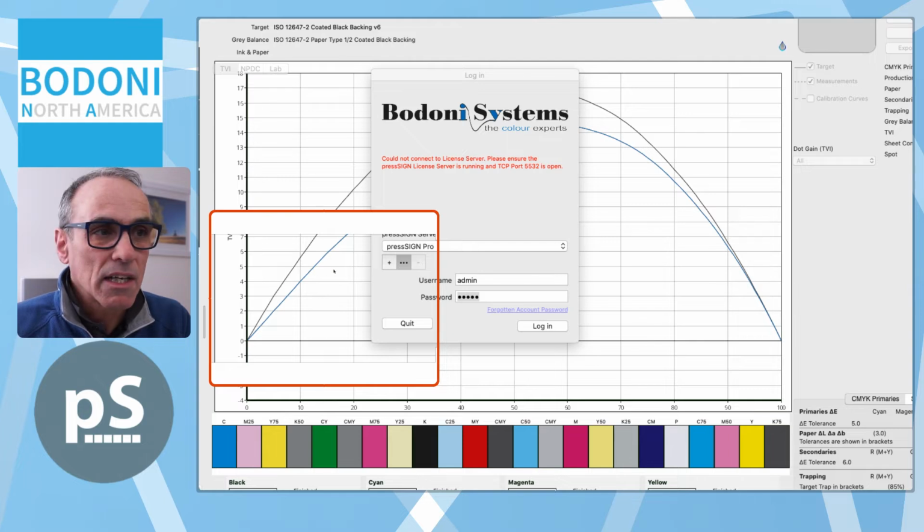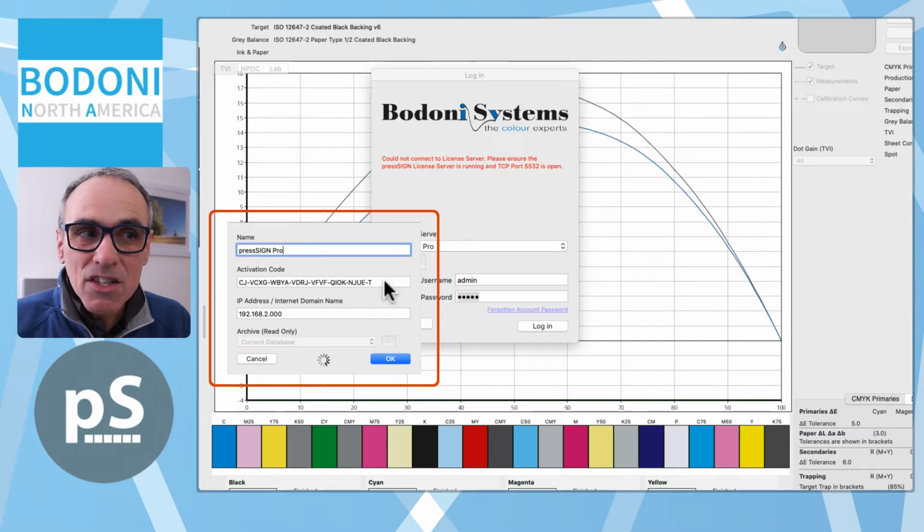So click on OK, and here's your name of the client that you're running. This is the activation code that's meant to be running, so make sure you've got the right activation code running. You can't run that activation code twice unless you have a specific situation where you've got multiple versions of that activation code. That can happen, we can supply that, but you'd know it in most situations.